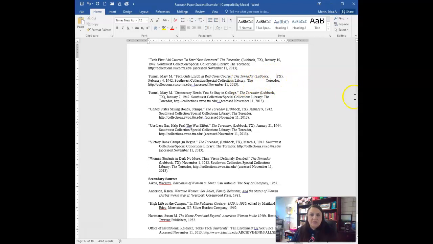That's because the student just did enter, tab, to get their hanging indent. And they did it a whole bunch of times like that. You can see there's an extra space here for the tab, and extra space here for the tab. That is not the best way to create a hanging indent.